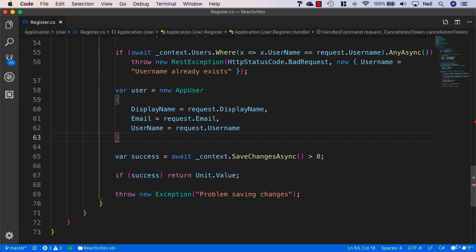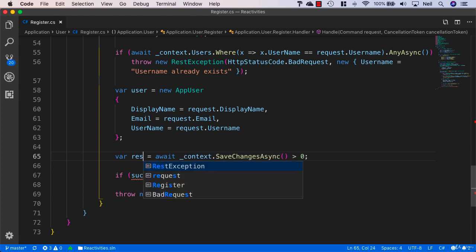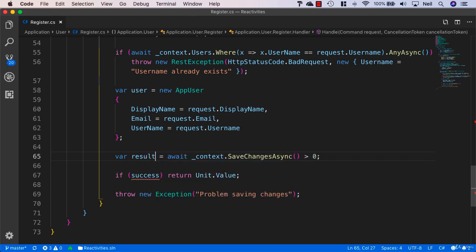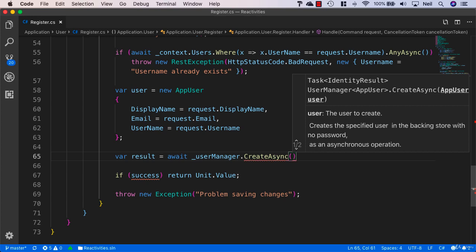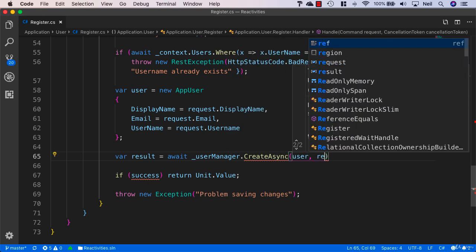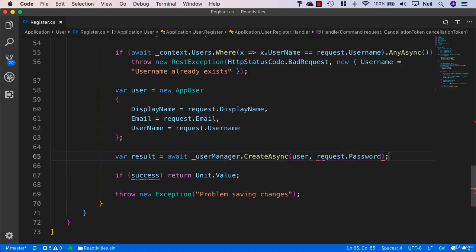And then what we can do is we can create our new user. And because we're going to use our user manager, we're not going to be saving our changes via our context. So I'll specify var results in this case, and we'll say await user manager dot create async, and then we can pass in our user along with our request dot password.